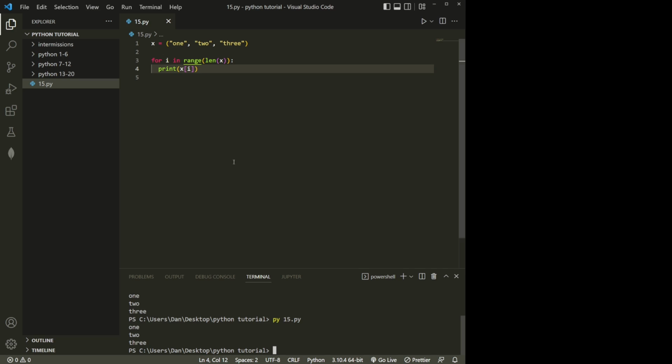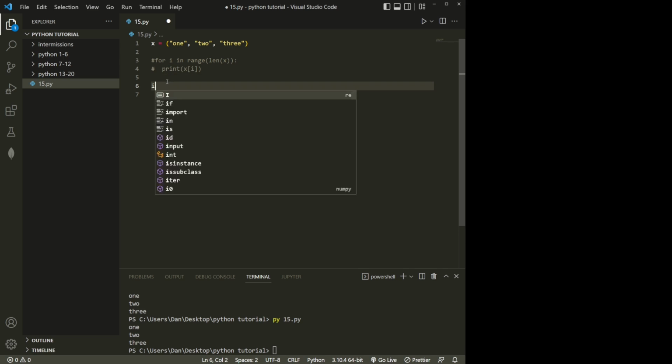Again, we're able to use a while loop, and when we get to data structures and algorithms, you'll see that stuff in like double pointers. You might also use while loops. They can be very beneficial, so we'll go ahead and cover that really quick. I'm just going to comment out this, and we'll start over. We'll keep the same tuple, that x tuple, and we'll assign a variable I, and we'll give it the integer value of 0, and then we'll make our while loop.